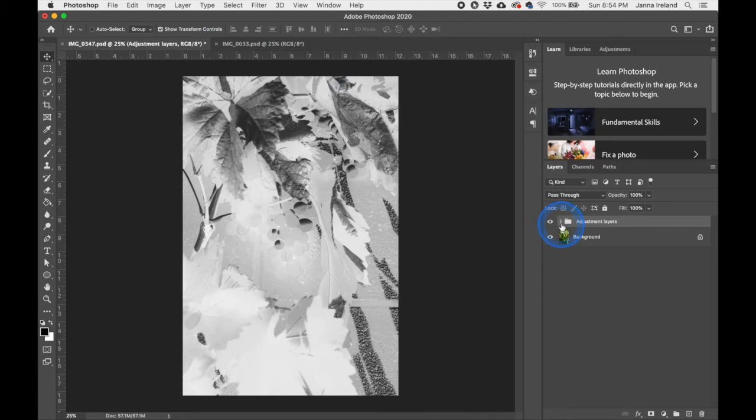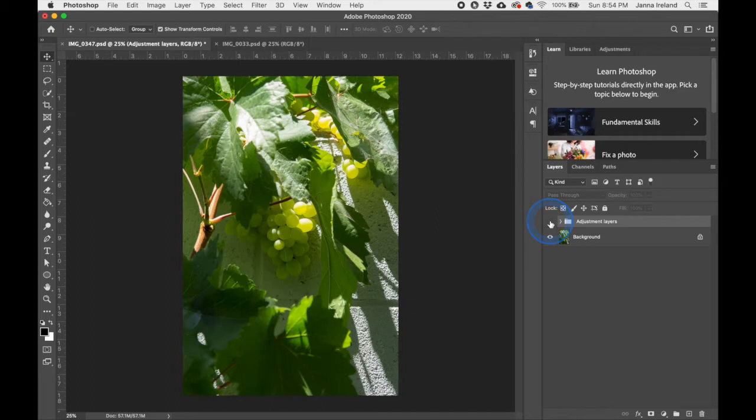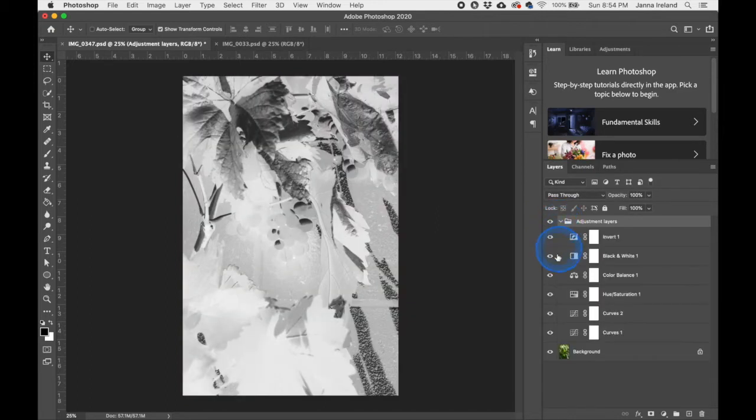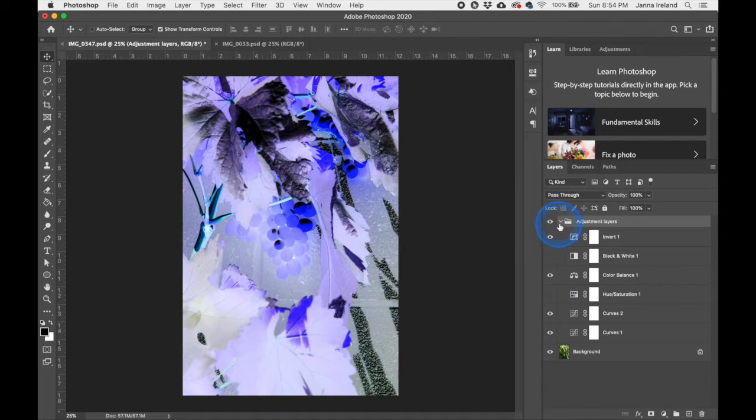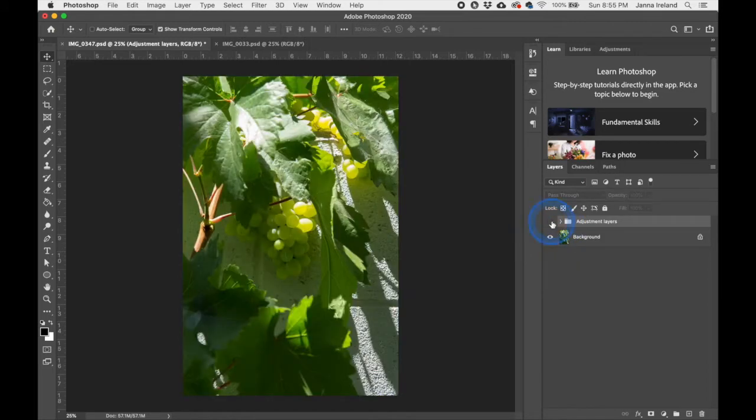And now not only are my layers all neatly put together here, so I don't have to look at the long list, they're all collected under one little eye symbol. So I can go in and turn all of the layers off at once. And if I wanted to, I could always go in and change the combination of them that I had on. But for now, I'm just going to twirl that shut and turn it off and begin to talk about some other things you can do with layers.